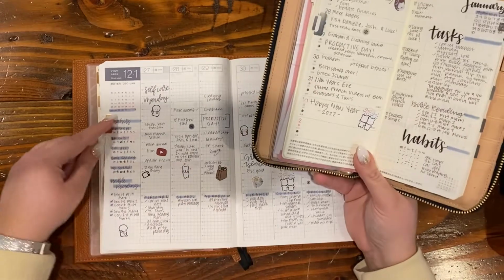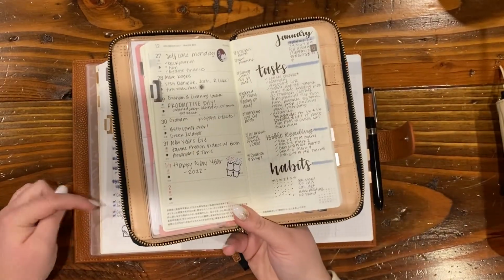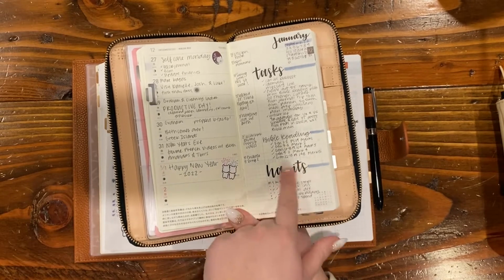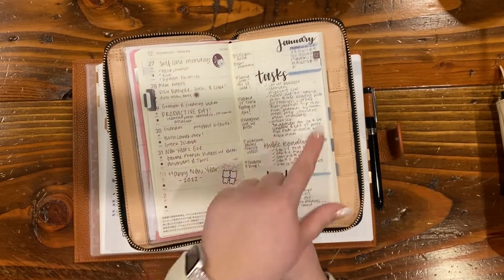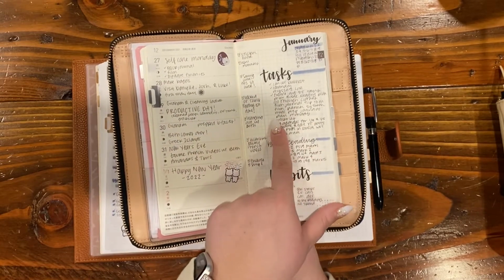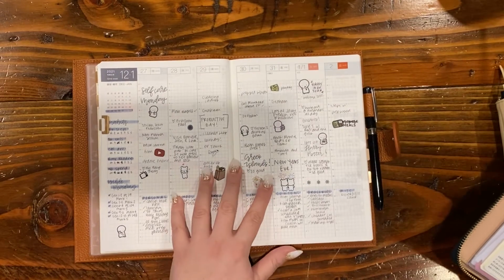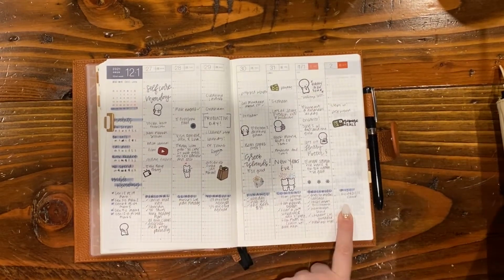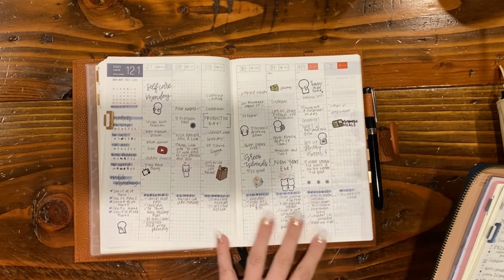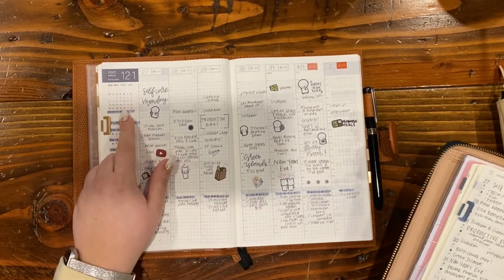And again, it gives me the same opportunity in both planners to lay out my week. So in this one, I have my habits on the side here with my Bible reading. In my Weeks, I have my habits on the bottom here with my Bible reading. And then my tasks of what I want to do for that week over here, right? And a little calendar at a glance. In my Cousin, I have my tasks on the bottom in categorized lists. Thank you, Plan to Create, for that wonderful idea. And then a calendar view over here.